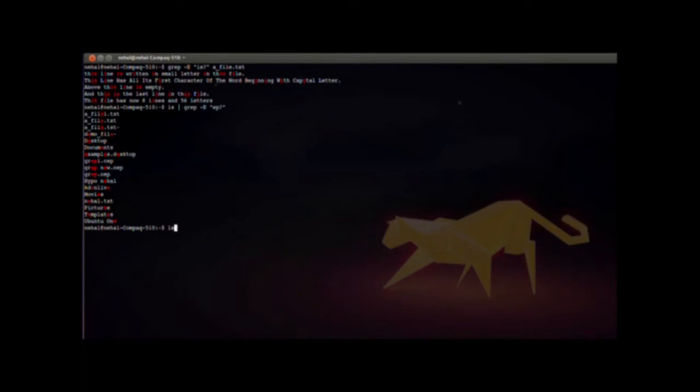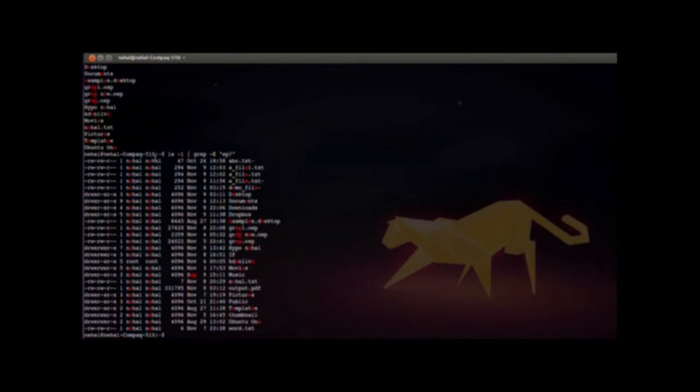Now you can use ls minus l as another command, then pipe, then grep minus capital E, then ep question mark as an expression. So you can see it will give me all the list of directories and files in which this preceding item is matching.